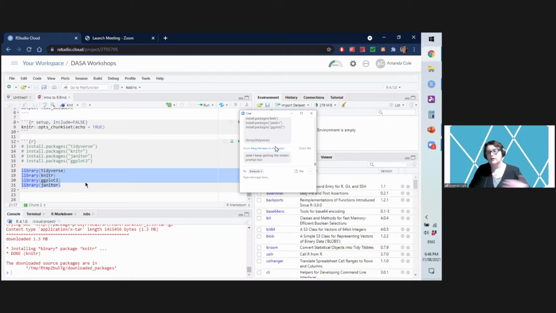So if I close down this file and then I open it up again, I actually have to activate the libraries. I have to load them in again each time. So that's why I'm keeping them here, but I'm not commenting them out. Does that make sense?